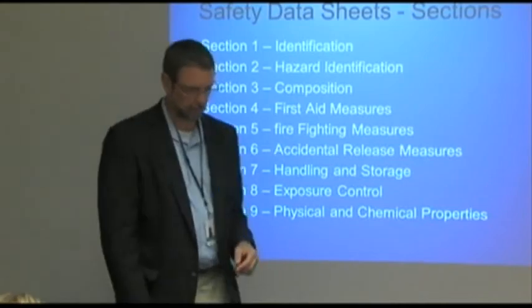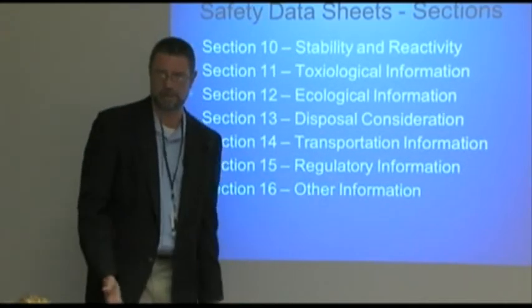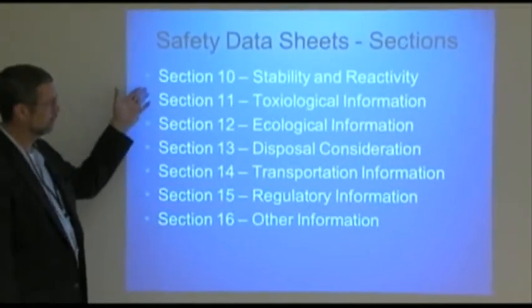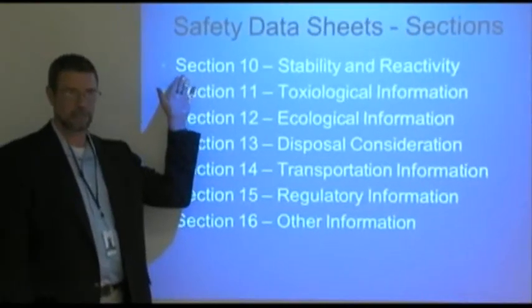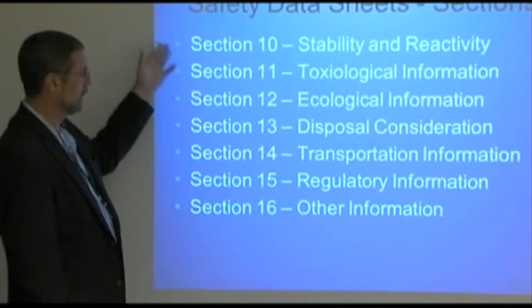Physical and chemical properties. What does it look like? What does it smell like? Is the vapor heavier than air? These types of things. How stable is it? We were talking about that ethyl ether. For example, in this section, it would tell us, hey, after a year, you've got to get rid of this stuff because it could become dangerous and unstable.